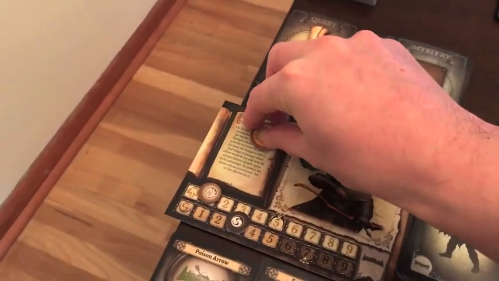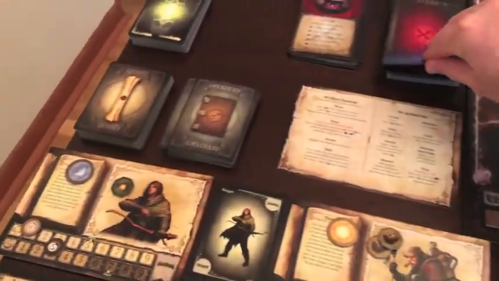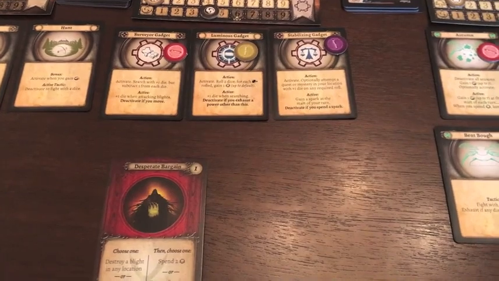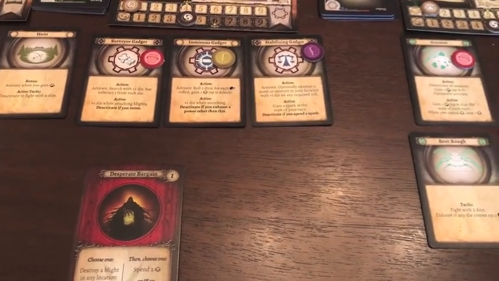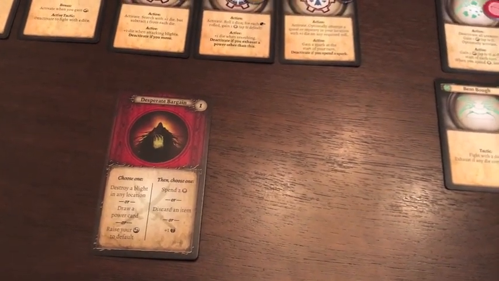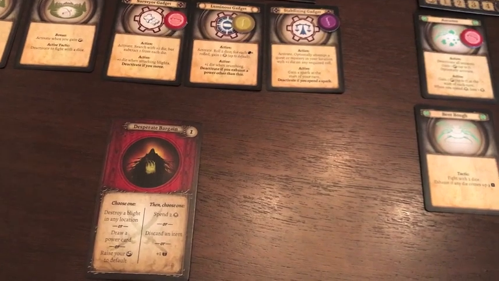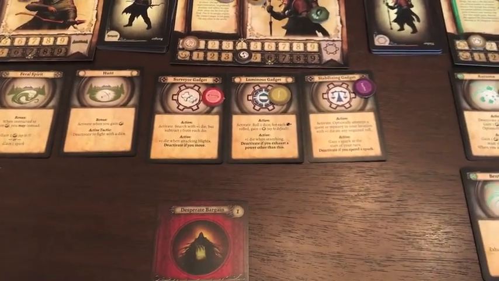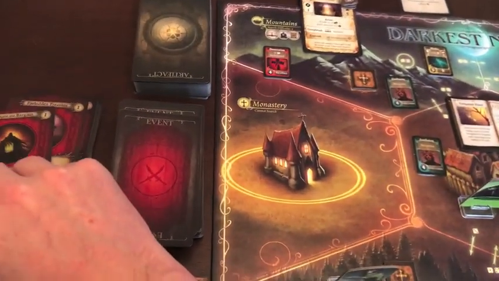Going to come over here to the ranger. I will draw an event, which is Desperate Bargain. Choose 1. Destroy a blight in any location, or draw a power card, or raise your secrecy to the default, then choose 1. I think what I will do is go ahead and destroy the zombie. So that returns to the tray. And then choose 1. I'm just going to raise the terror level by 1. So there we go.